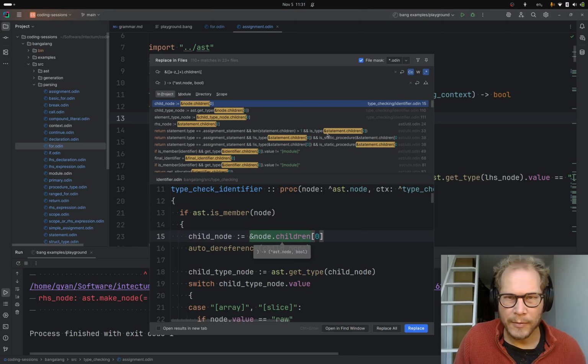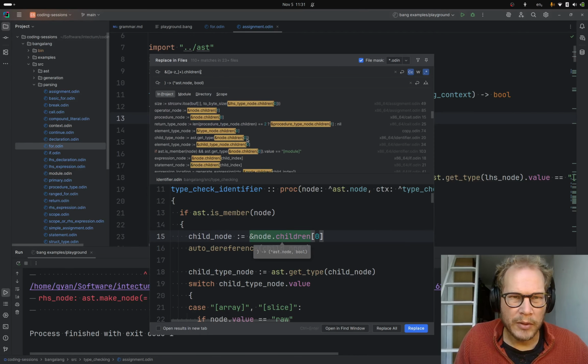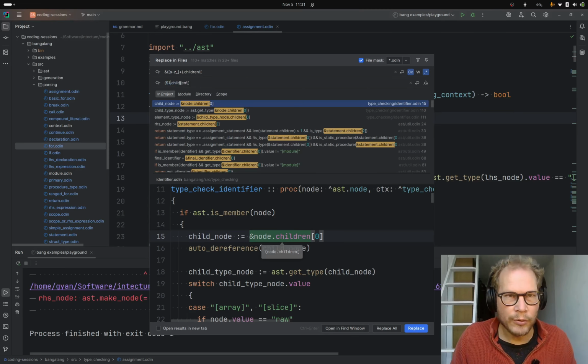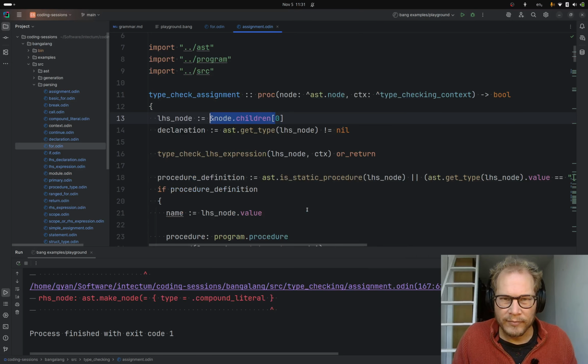This is where we're trying to get a pointer of a certain child, but because they're already pointers, we don't need to do this anymore. So I want to replace that with not an ampersand, and this is the group. Oh, we shouldn't have a bracket at the start either. Yeah, so this is just stripping off the ampersand in a bunch of places. Let's try that.